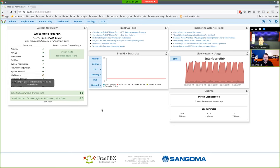So notice that your extension was set up as PJSIP. Yep. So the first thing that we want to do, let's go ahead and swap that over to Chansip since we made that Chansip change. Now, if you had done the Chansip port rearrange first, this would have likely been a Chansip extension on 5060, right? Yep. So let's go over to Advanced and then hit that button, Change to Chansip Driver. Blue button right there. Yeah, the big button. All right. And apply that one. And now your extension is Chansip on port 5060.